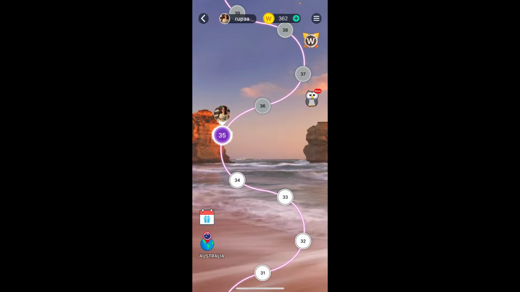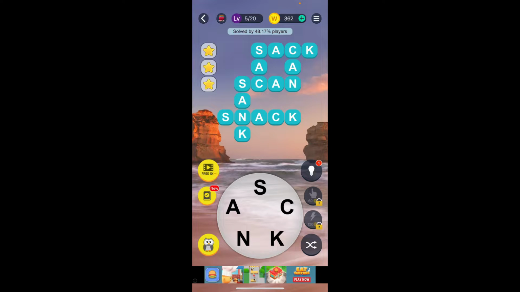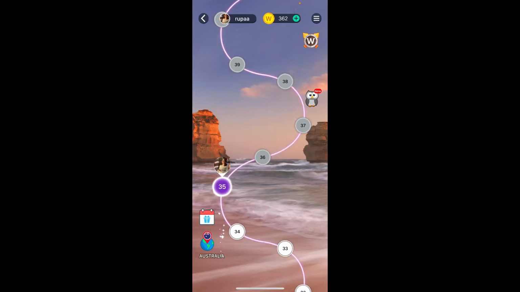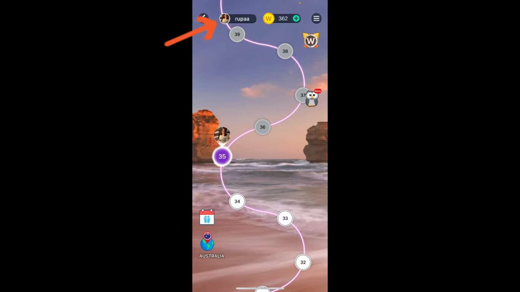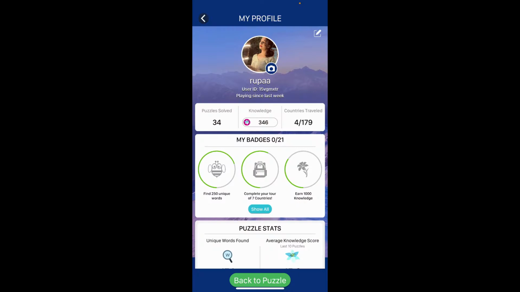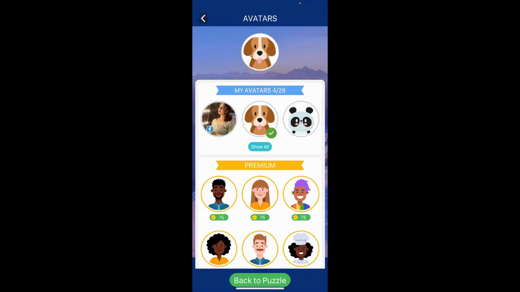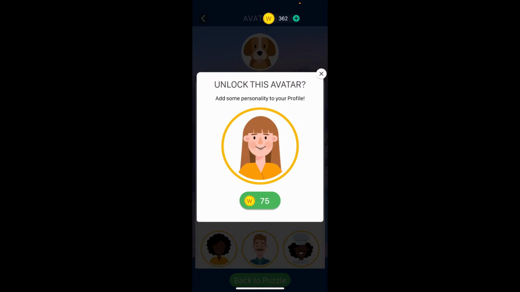Once you are inside the main homepage, go ahead and get to this map area and tap on your profile picture at the top of the screen. This will then open up your profile. To change your profile picture, tap the camera icon at the top. Now select a profile picture you'd like to change to from the options.